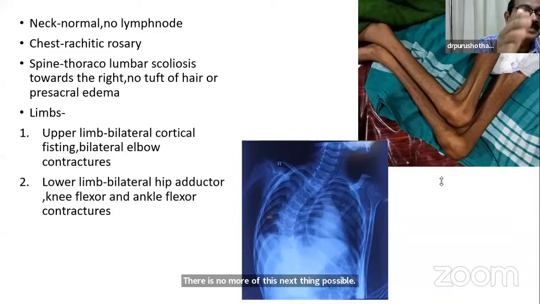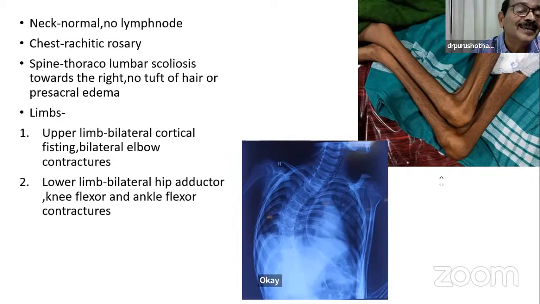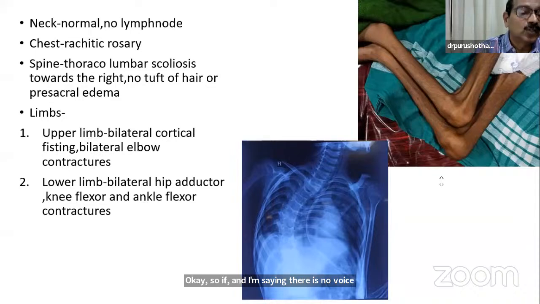R1 and R2 are the same. If a little more stretching is possible, R2 is more than R1. There is a muscle spasm element that can be addressed medically, either systemic or local. Okay. So if R1 and R2 are the same, there is no point in using those antispasmodic medicines and botulinum toxin, whatever. So you need the surgery. So the orthopedician will be doing this before you decide about the management.